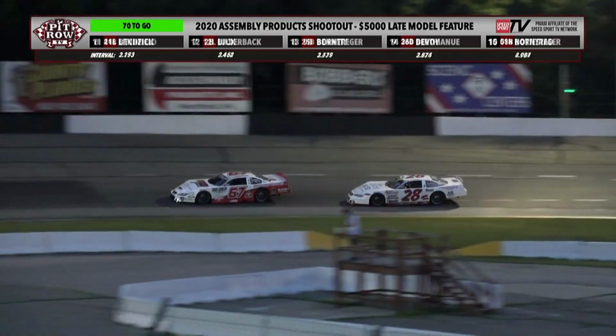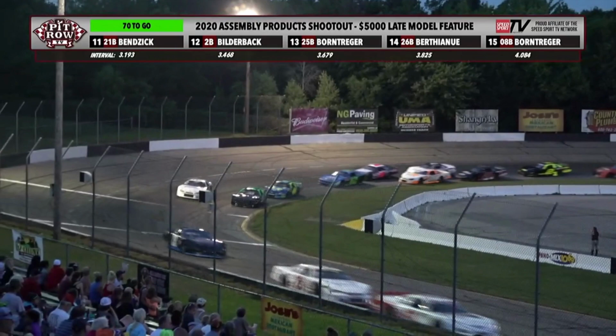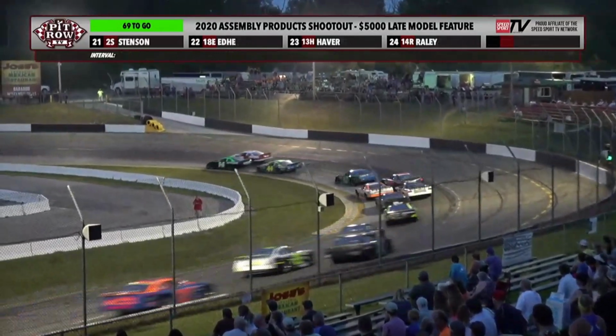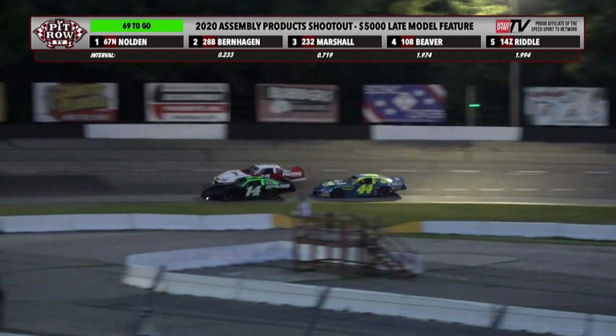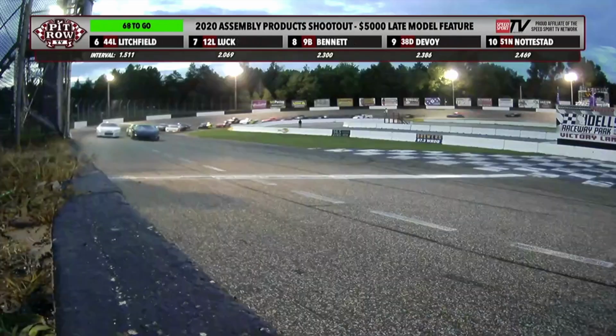Meanwhile, we're watching 4th on back, and Zach Riddle's ready to make a move. He goes down to the inside of Nick Beaver. Riddle and Beaver side by side on the turn. Riddle looking to swap 4th. Picked up the big win here last week. He would love to do it 2 weeks in a row with a little extra coin on the line. It's Riddle down low. It's Litchfield right in his tire tracks.